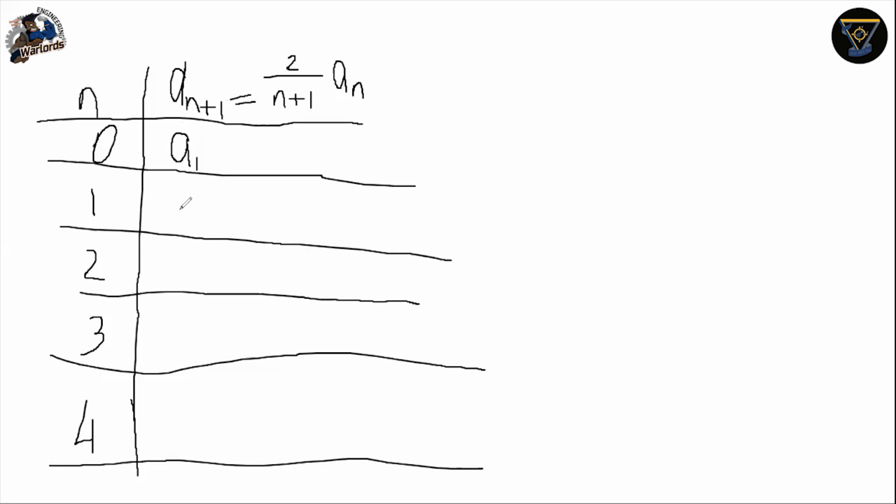And why you create a table is because it's just easier, because you can just go down easily. So if you put 1 into a to the n plus 1, it's just going to be a to the 2. So this is going to be a to the 3, a to the 4, and a to the 5. Then you have equal signs going down. And then we have 2, right? So you have 2 divided by, 2 divided by.